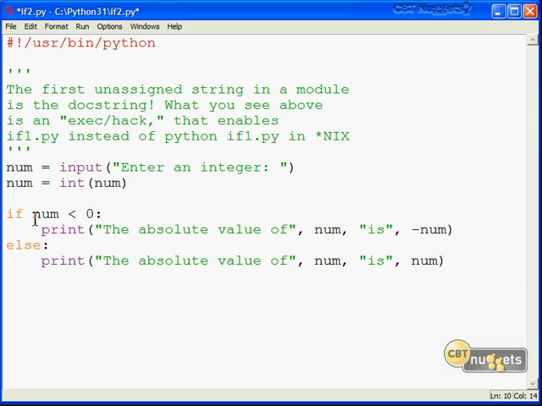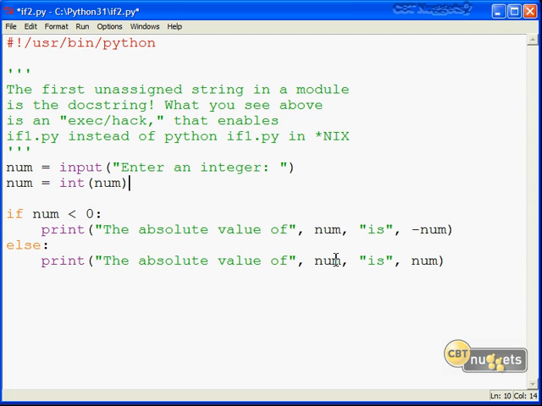So the first test, as I said, is if the number given by the user is less than 0. Remember that less than is non-inclusive, so this would not be 0. 0 would not be captured in this case. It would only be from -1 down through -2, -3, etc. The resulting output prints the string literal "the absolute value of", a space, then the number from the user, another space, the string literal "is", another space, and then we just do the reverse signage. So if we give -3, the absolute value of that, of course, is 3. Else is our else condition, such that if we type anything else, the statement says the absolute value of our number is, and then it just simply echoes it.